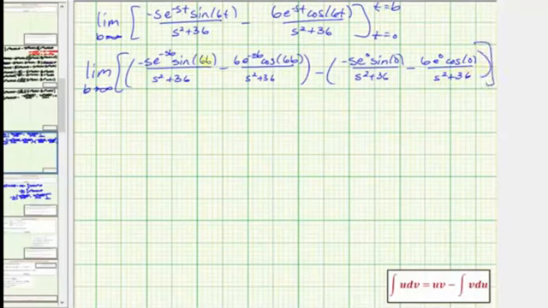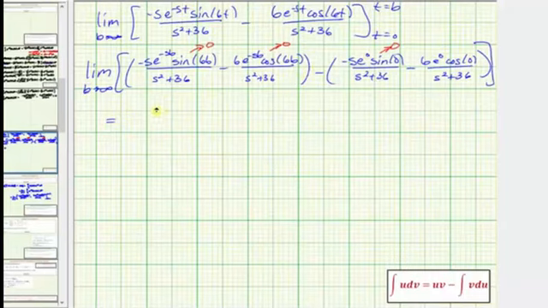We should recognize by now, as b approaches infinity, e raised to the power of negative sb would approach 0, and the sine and cosine functions fluctuate between the values of positive 1 and negative 1. So these terms approach 0 as b approaches infinity. And we know sine 0 is 0, so this term approaches 0. And then for this last term here, e to the 0 is 1, cosine 0 is 1.